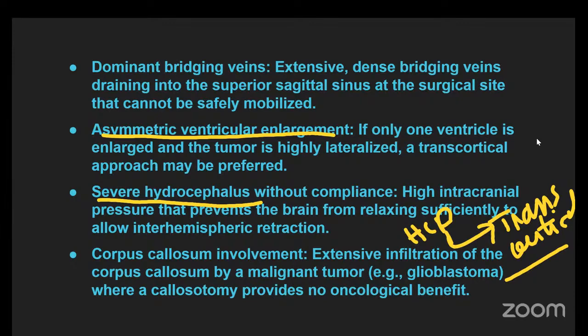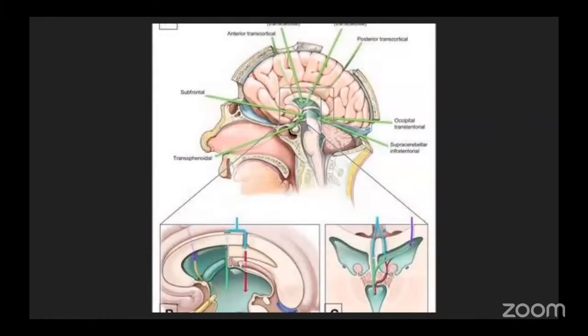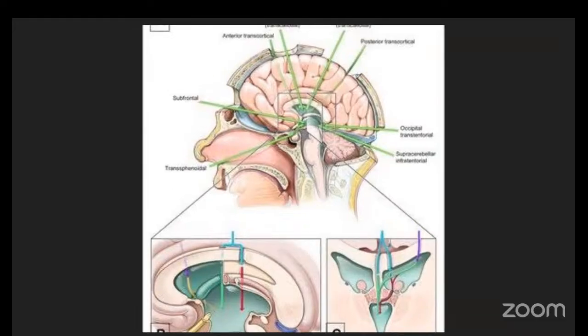So, let's come back. If you look at this image, this is an illustration that shows how just a small incision in the corpus callosum is going to be the gateway towards multiple options within the lateral ventricles and then within the third ventricle. You can see once we do a callosotomy, if it is slightly paramedian, you gain access to the ipsilateral lateral ventricle. From then, there are multiple options to go into the third ventricle.